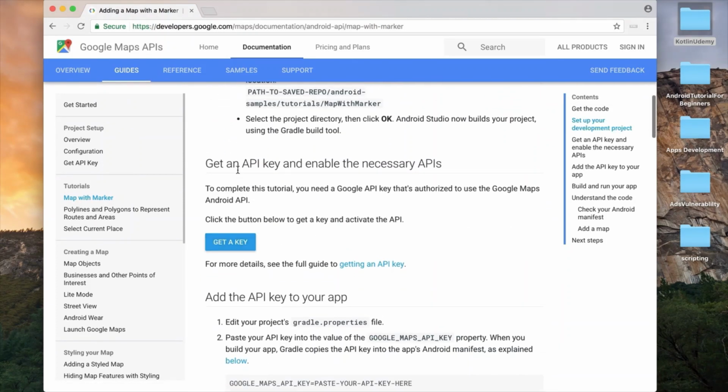Look for something here, get API and enable access. So Google Map is a specific API that is provided by Google. API means something provided by someone and you want to use it. To use that API, you have to have a specific key. So make sure first of all you are already logged in with your account. So you may click here, sign in.